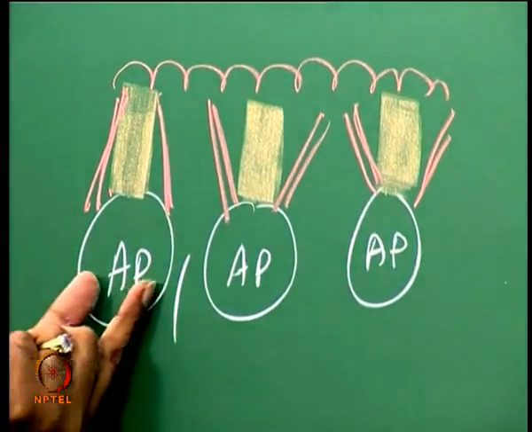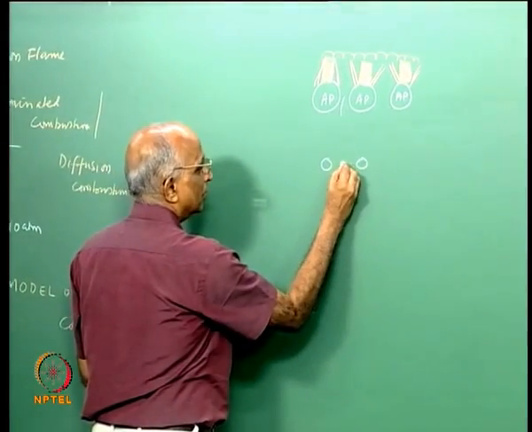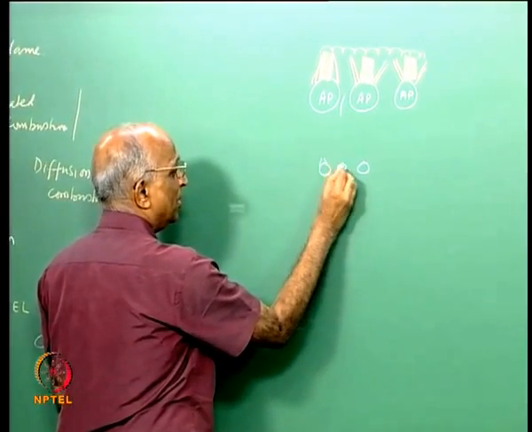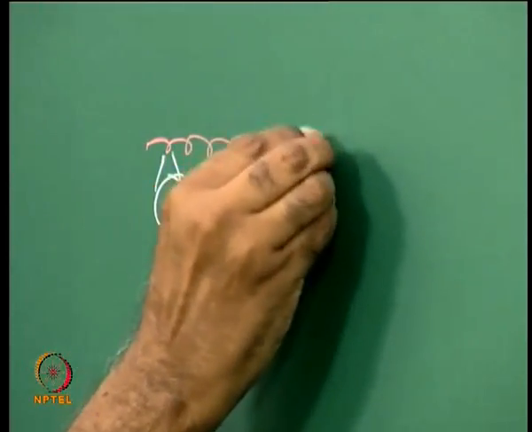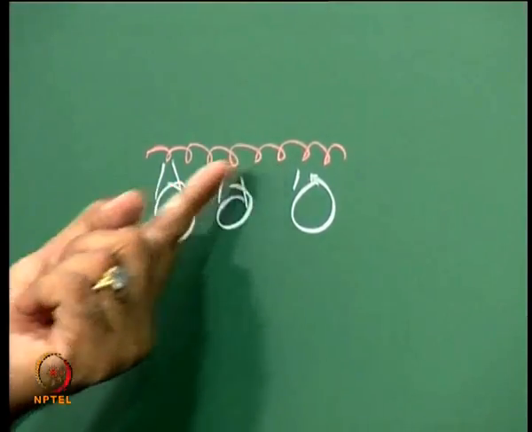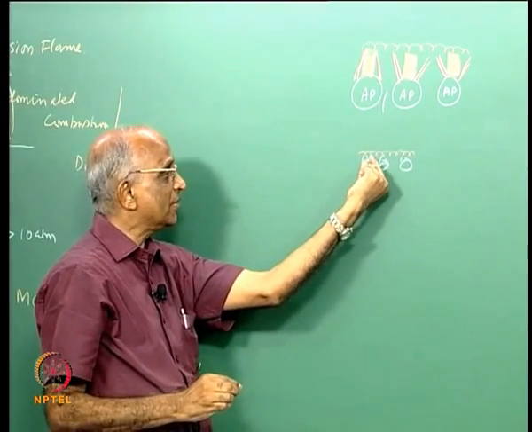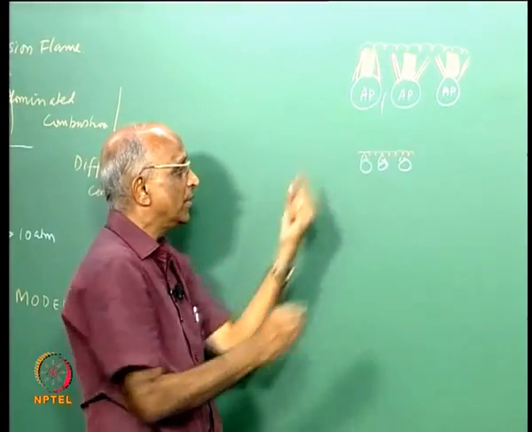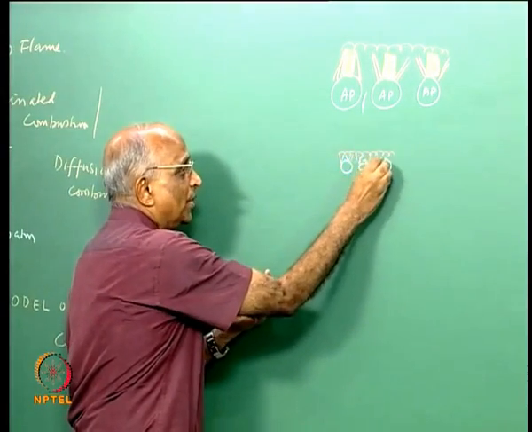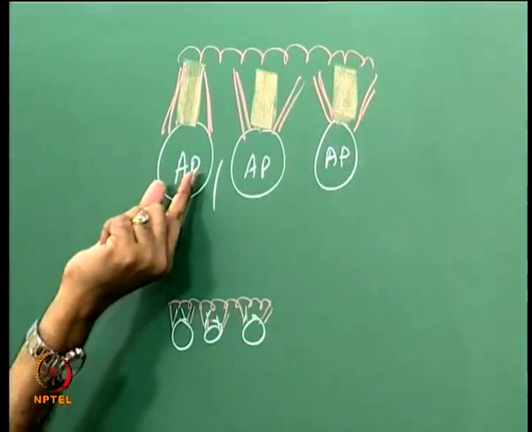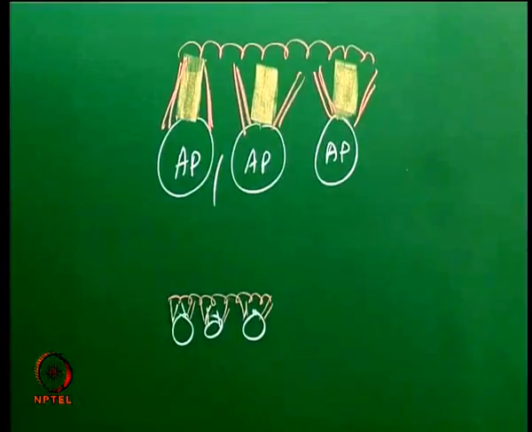If I were to have AP of smaller particle sizes, maybe I have smaller APs over here, well, the zones will be something like this, and my final heat release zone will be nearer. In other words, it tells me that the final diffusion flame, because the length of this will be proportional to the size of AP, if AP size is less, that the final diffusion flame will be nearer. I will still have these diffusion flames over here, the premixed over here, and I could still have this. Therefore, AP size will decide the distance at which the final temperature will take place.